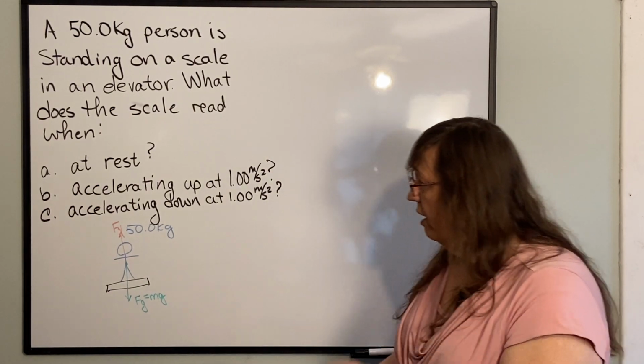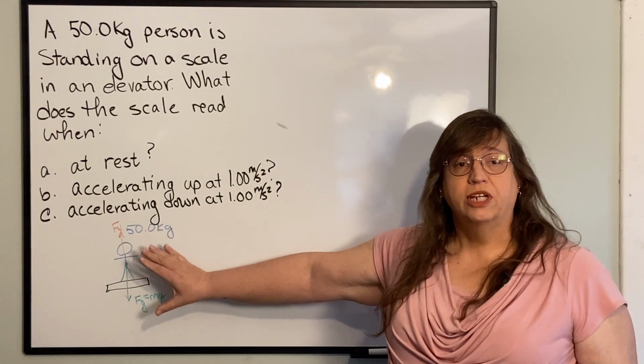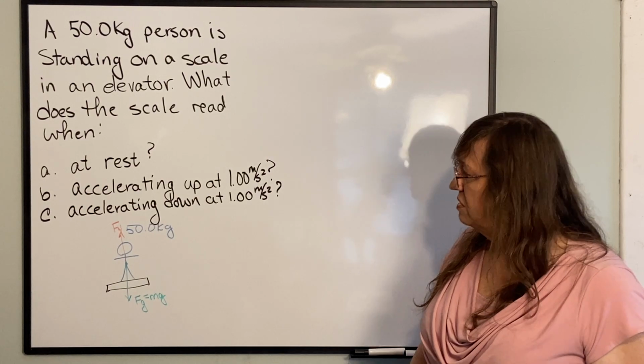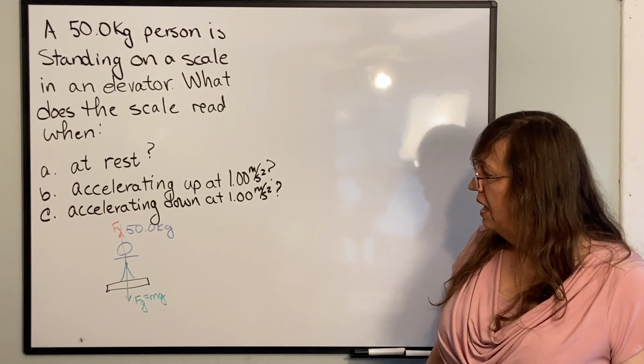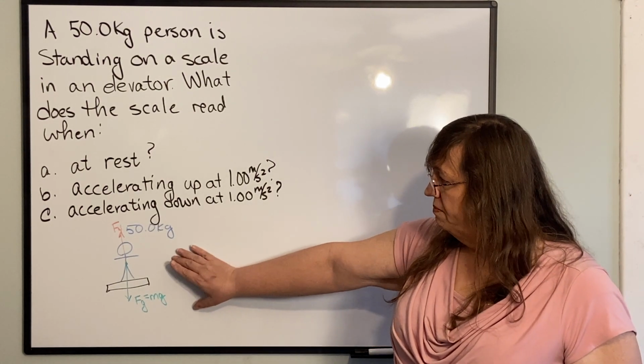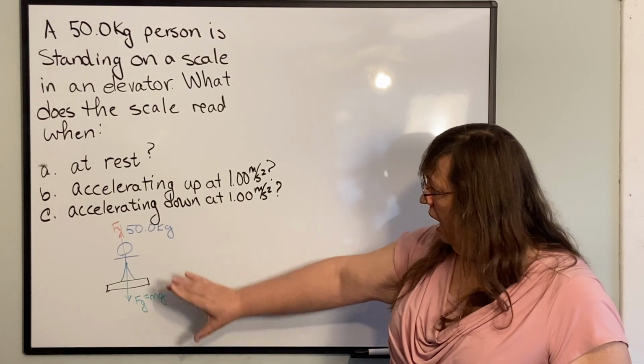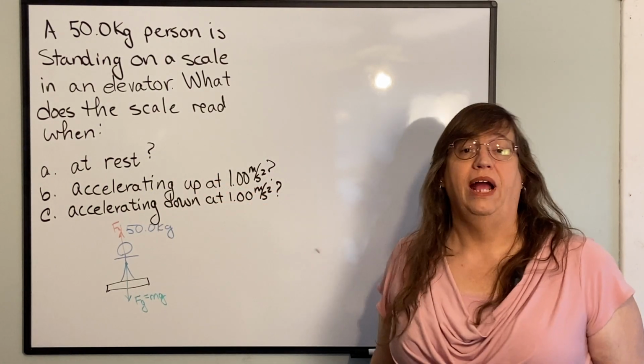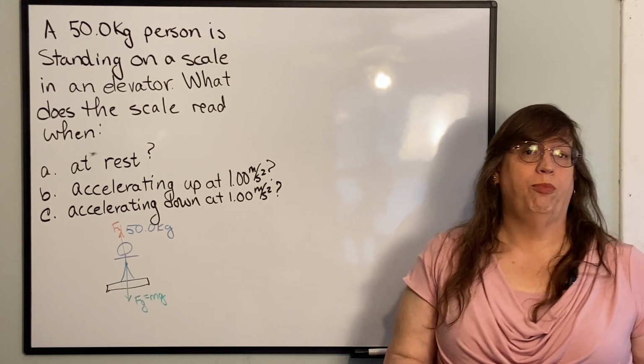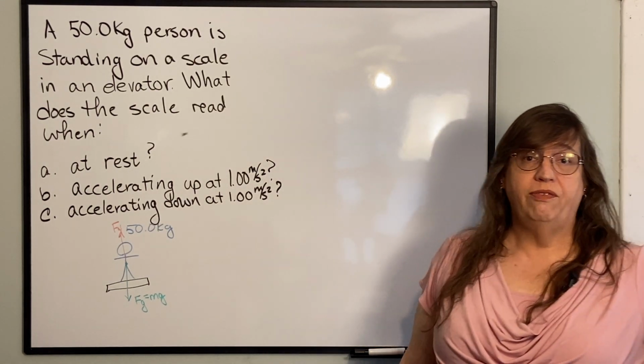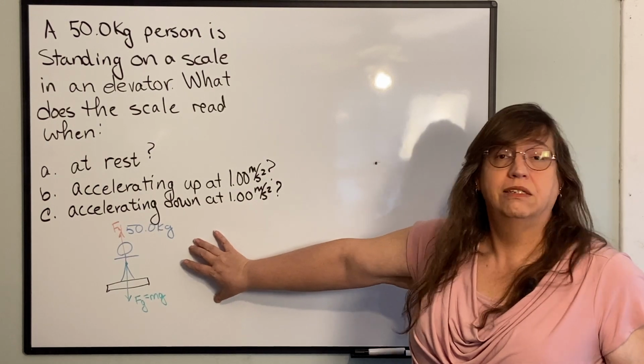So there's our free body diagram. Again, just a quick picture of all the forces that are acting on this person at one time. So in this particular setup, we're going to look at the first part, at rest. Now we've already done this exact problem. Go back to the beginning of the video. We just actually did this, okay?